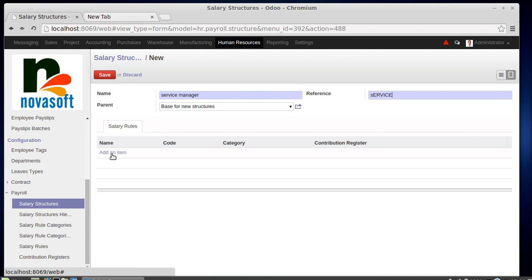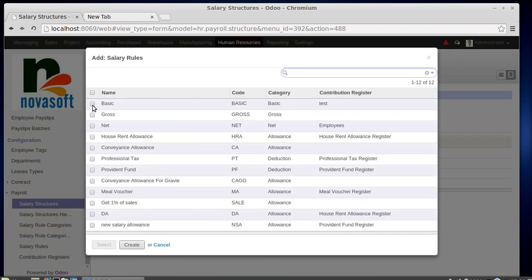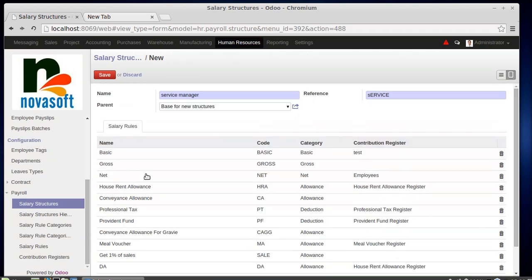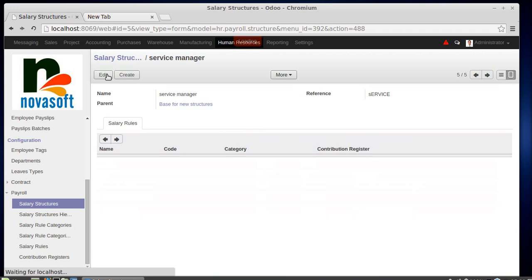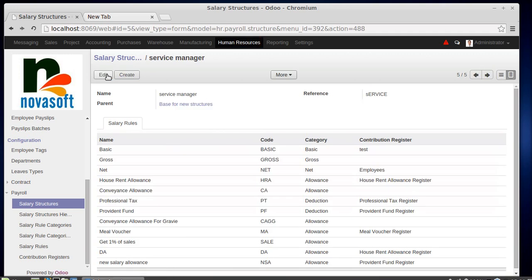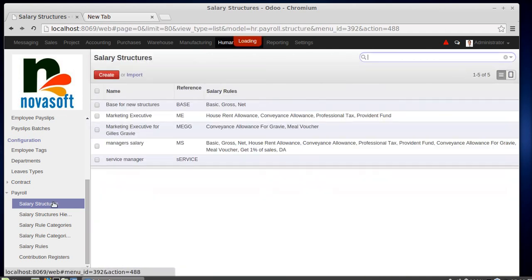Managers, and the salary structure is created, where you can choose which salary rules relate to this. So basic, gross, net, house rent, all these salary rules will work for this. Selecting this, all will work for this salary structure. This is how a salary structure is created. A salary structure is nothing but the structure for a group of employees. You can set it for each employee and say this employee is working under this structure. This employee is a manager, so he has the manager's salary structure. Okay, this is how the salary structure is created.